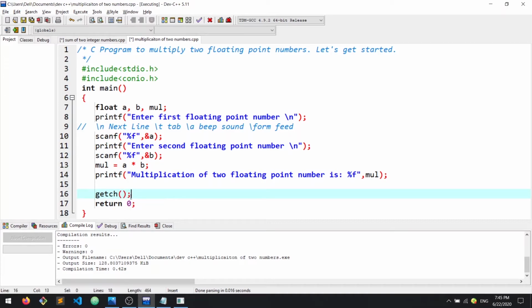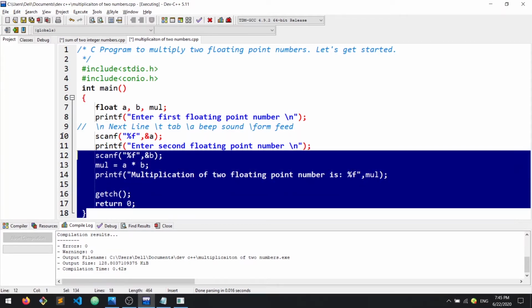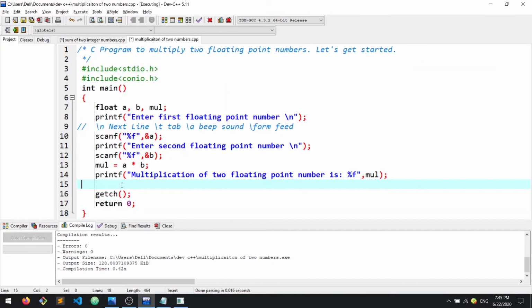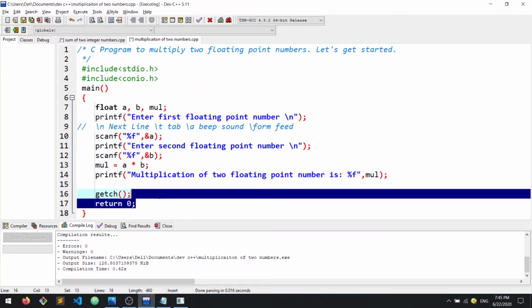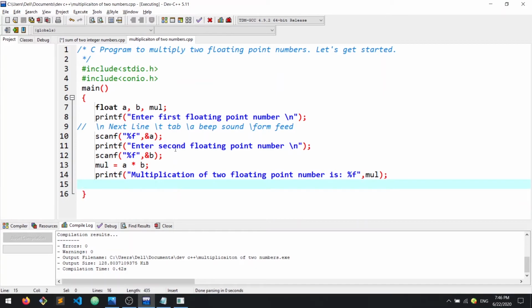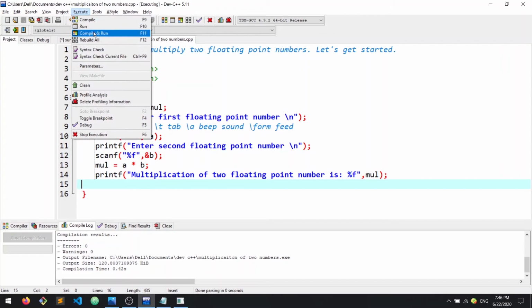This is the standard flow of writing a C program, so you have to write it for every compiler, so don't write for this specific compiler. In the previous version of Dev C, I think this version also works, you can also write just main. No need to write return 0 and getch. I think in Dev C, let's compile.